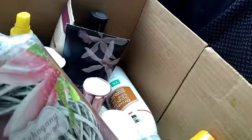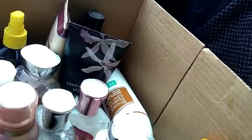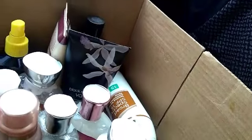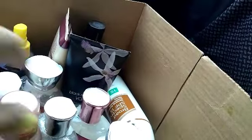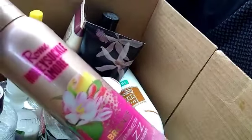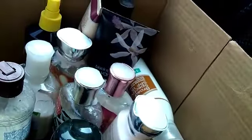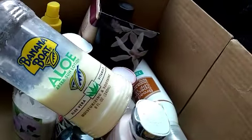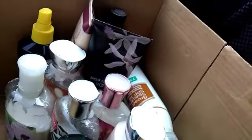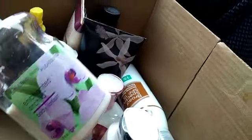She also had this Mahogany Teakwood. I'll probably just clean it off with alcohol, but it looks to be good product in there. This one is the Wild Madagascar Vanilla — there's some left but not a whole lot. You guys know I cut them in half. This one is the Rome Honeysuckle Amore Bronze Shimmer Fizz. Then there's the Banana Boat Sun Lotion Aloe Vera, and then the Bath and Body Works Enchanted Orchid.